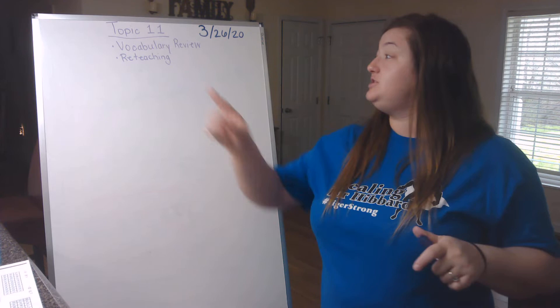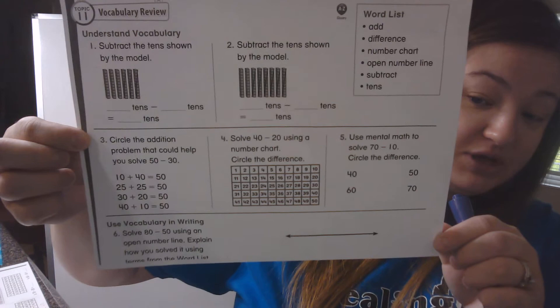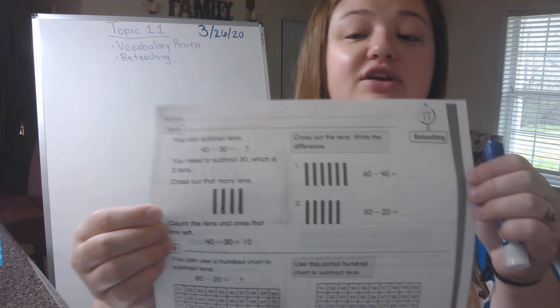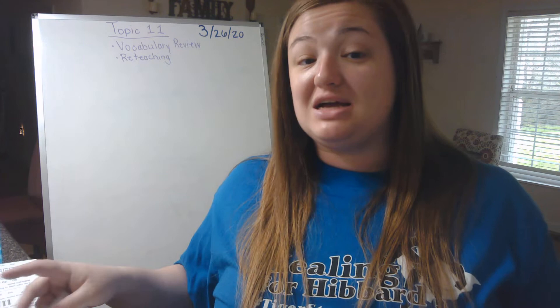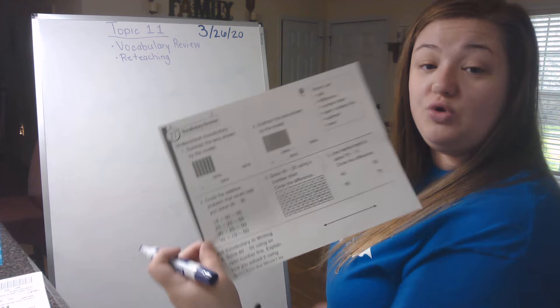Now these are not set up like the other lessons because I have a green box that you click on. So you're going to have to look for those sheet names. Vocabulary review and then the reteaching, which says reteaching topic 11 at the top. We're going to go over both of those today and remember if you can't print it that's absolutely fine. Just write your answers on a piece of paper and send that to me. Because tomorrow is test day so that's why we're doing vocabulary and reteaching today because it's our study guide.